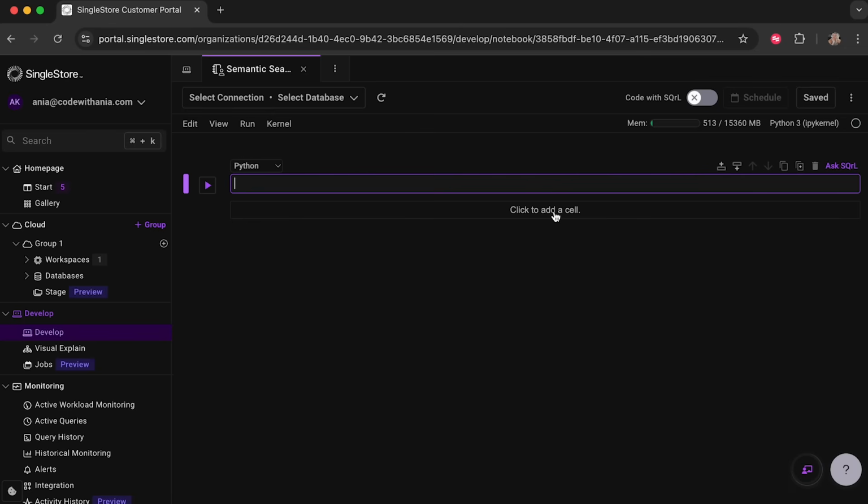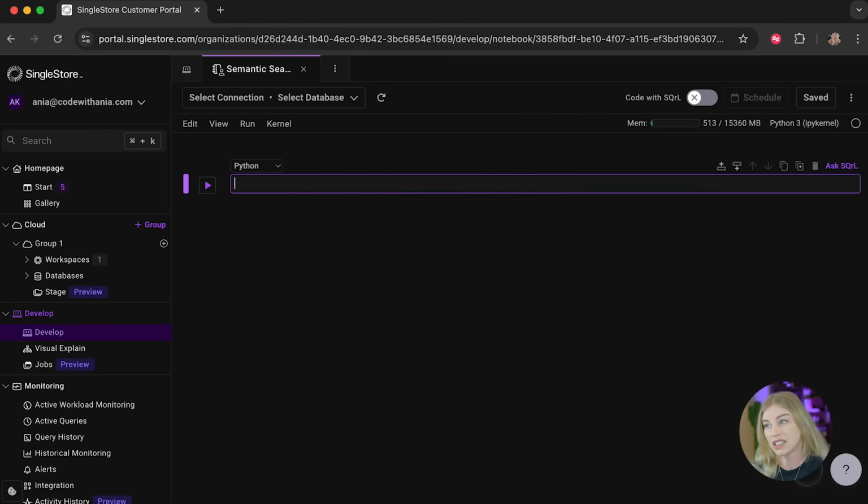In this notebook, we will demonstrate an example of conducting semantic search on SingleStoreDB with SQL. Unlike traditional keyword-based search methods, semantic search algorithms take into account the relationship between words and their meanings, enabling them to deliver more accurate and relevant results, even when the search terms are vague or ambiguous.